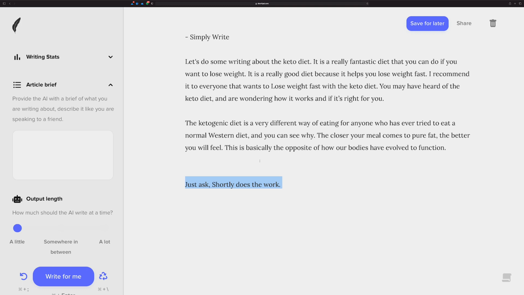I highly recommend it. I wanted to make this quick. I guess it got a little bit long, but it's just me sort of off the cuff showing you why I think Shortly is pretty awesome. I am working on a more thorough guide to this, so just heads up, more to come, but this is Shortly in a sort of nutshell, and I hope you give it a chance because it is pretty awesome.